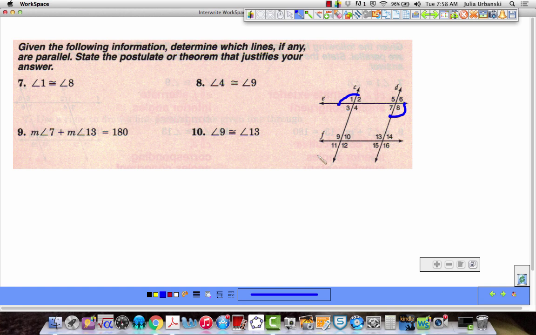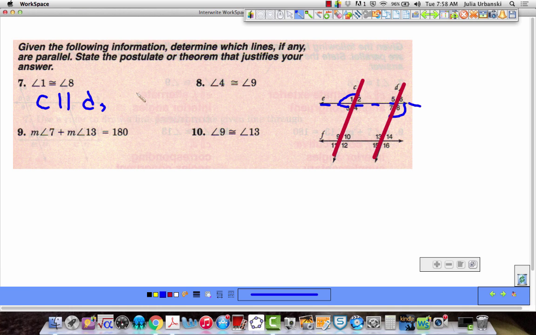It's not the one that's going through them. I'm going to draw that dotted. You can never count this one because it's going through them. What two lines would have to be parallel then? C and D. Good, because the C is on the 1 and the D is on the 8. So we'll say then that C, write this part down, C is parallel to D.